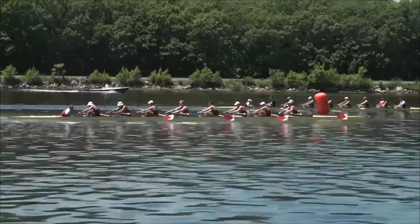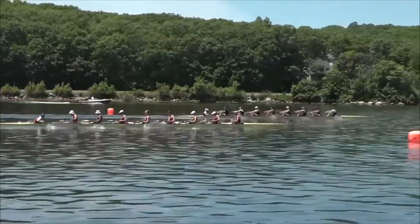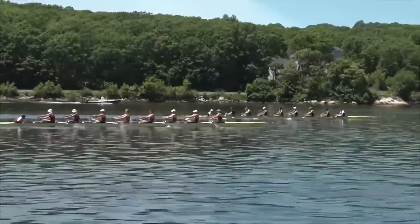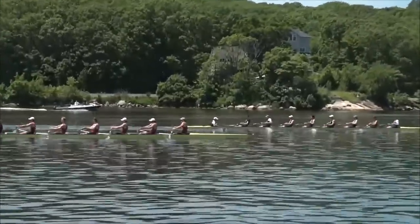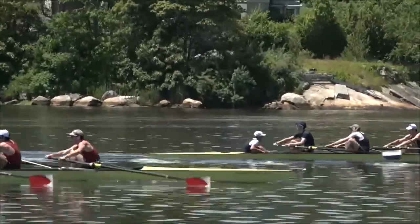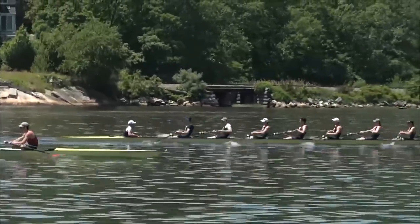Going through the mile marks, and it's 3/4 of a length between these two crews. Harvard remains overstroking by 3 beats. Woods now taking a look. He's moving up on the canvas. And he's banging the side of the shell, getting his guys excited. I think he wants open water. They are responding in the Bulldog shell in the west lane.